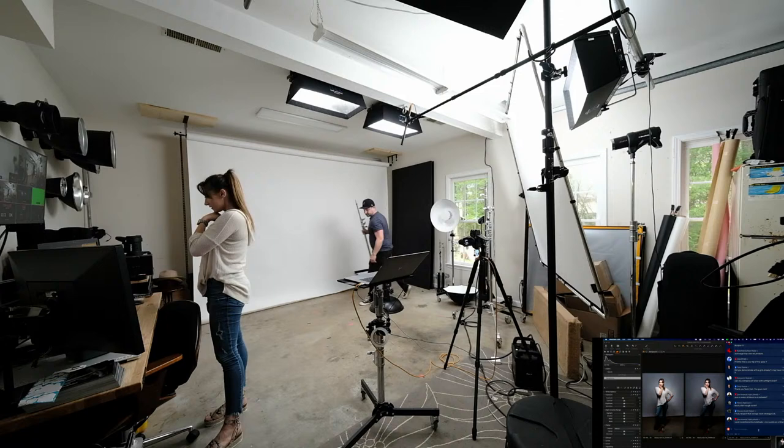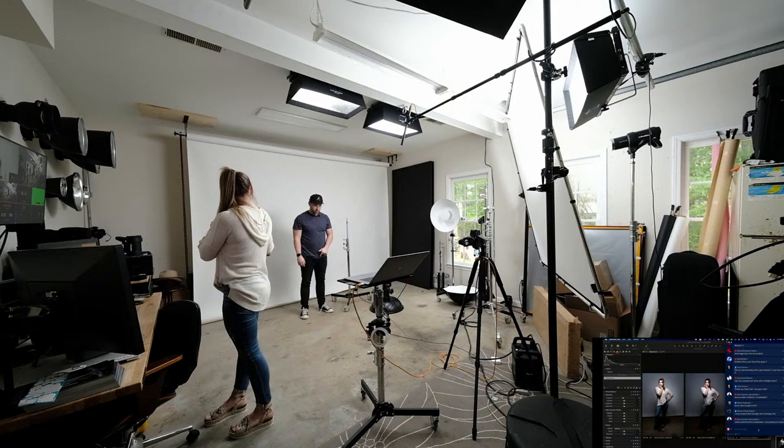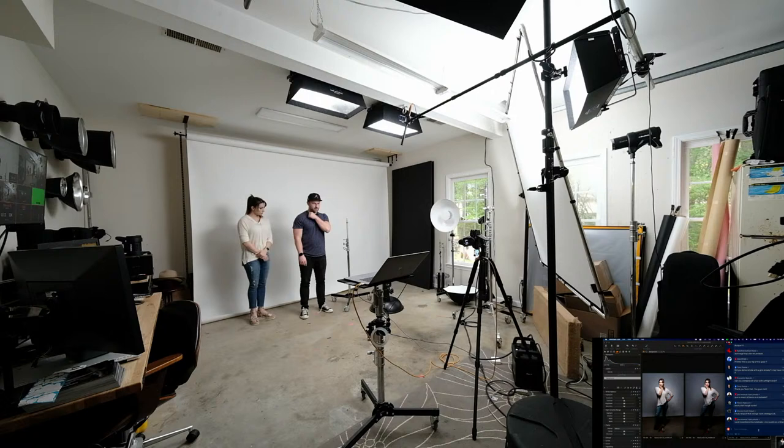So I'm gonna put Kate relatively close to the background. Probably I'm gonna have you here on this spot right here. And I'm gonna put the flash probably behind the SKBK. So it's probably 10, maybe 12 feet away.